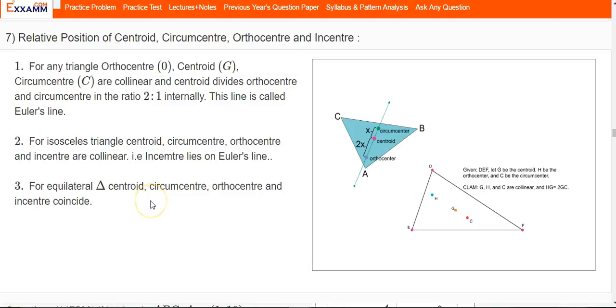So a question in the exam would come where we are asked to find the incenter, and we are just thinking about which formula to use, or in the case of the orthocenter, are we supposed to use a complex formula? The chances are quite high that the triangle will turn out to be an equilateral triangle, and we would just have to find the centroid, which is z1 plus z2 plus z3 divided by 3, and the orthocenter, incenter and circumcenter would be the same point as the centroid.